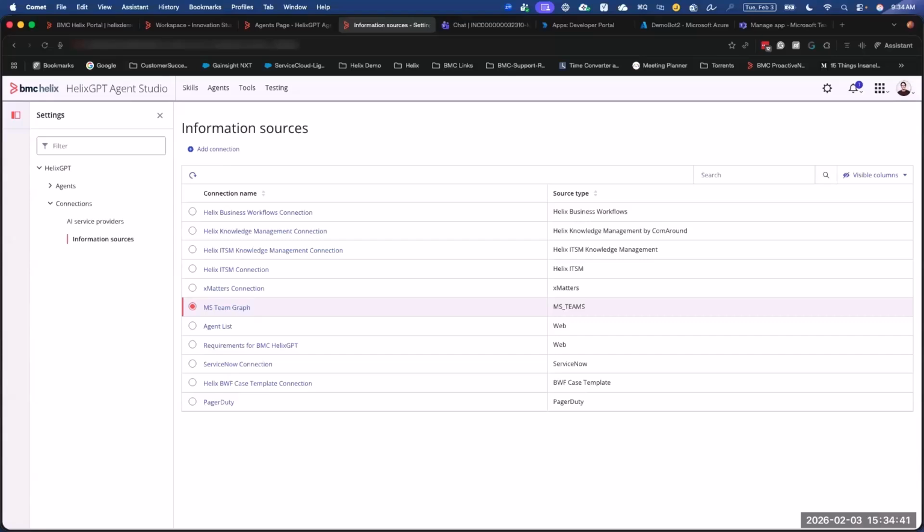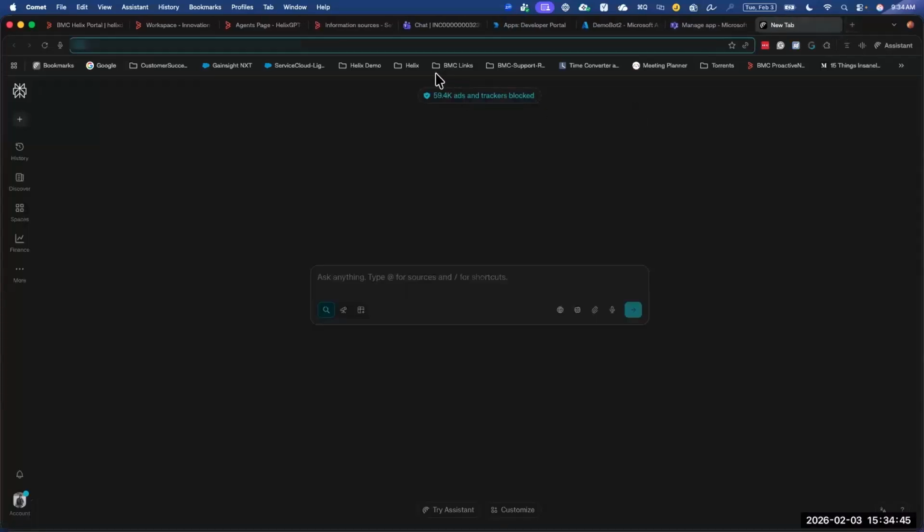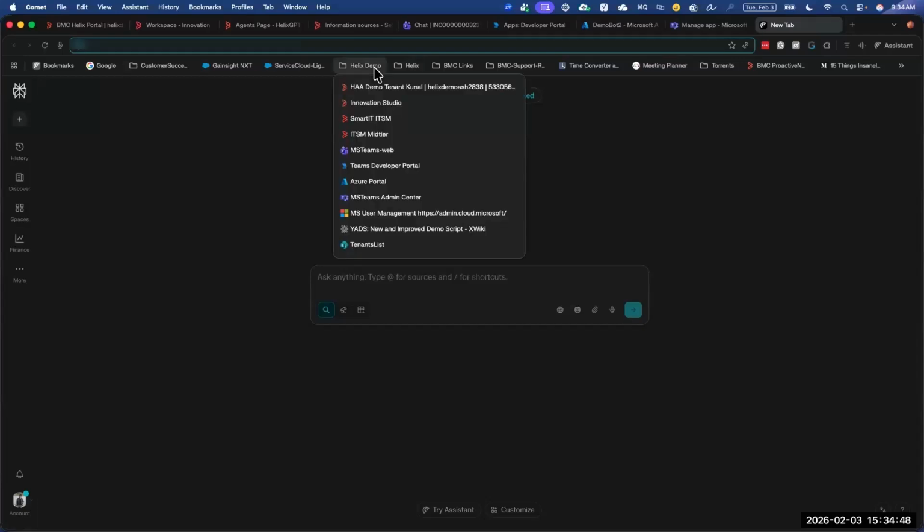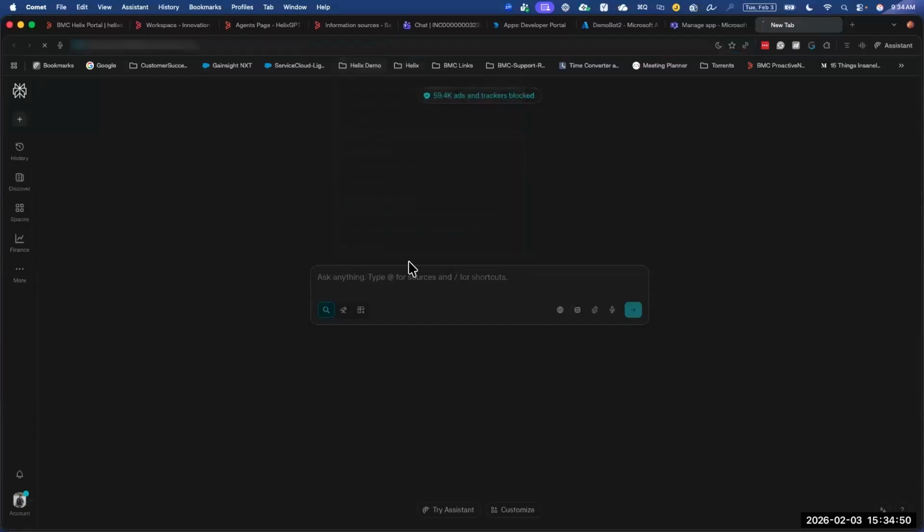Now we will launch into Helix ITSM mid-tier and complete the rest of the configuration. I'm logging into my mid-tier right now. Here we will open the collaboration room configuration settings, and we'll be updating a global setting over there.